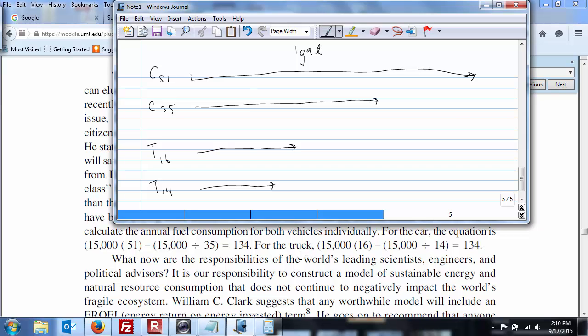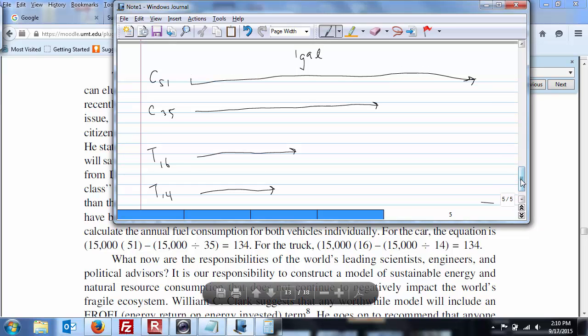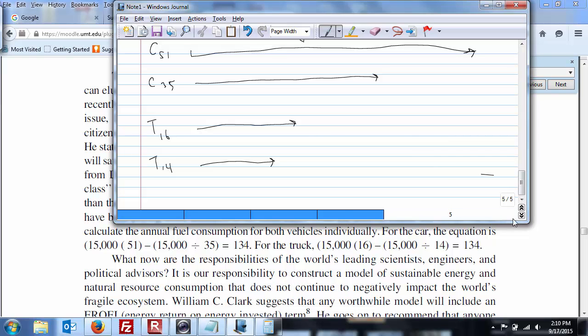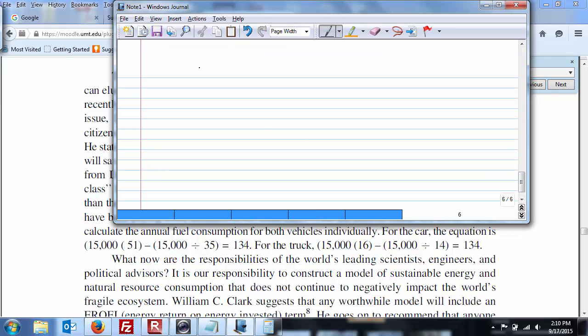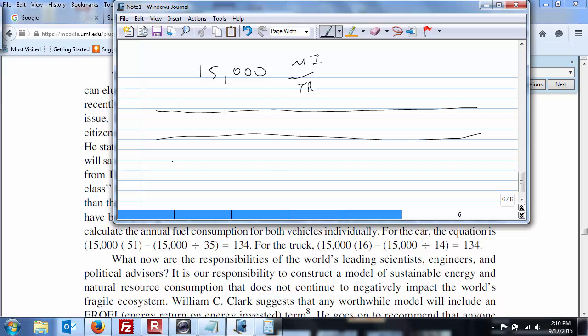But that's not how we drive. We go from one destination to another, because this guy's going to run out of fuel before he gets to his destination. He's going to actually buy enough fuel to make it all the way, obviously. So what I've done is say that if each of these 4 drivers goes 15,000 miles per year, so now they're all going 15,000, 15,000, 15,000. They're actually all going the same distance.